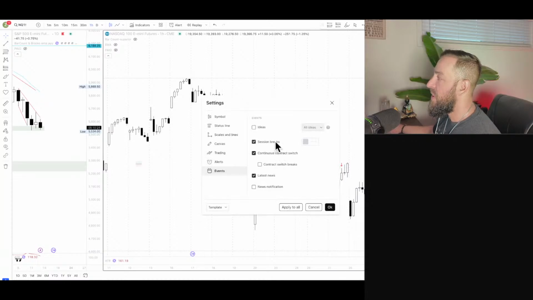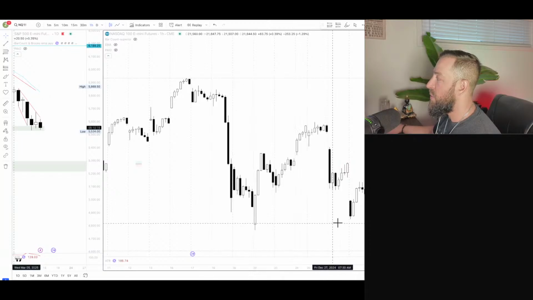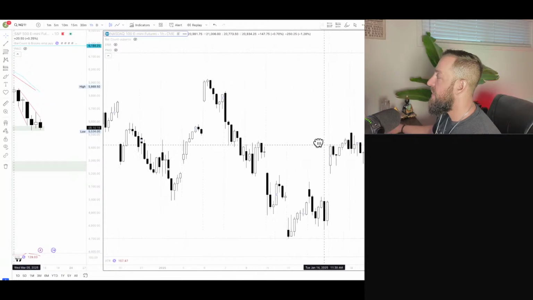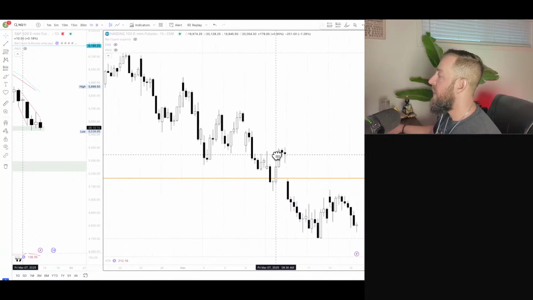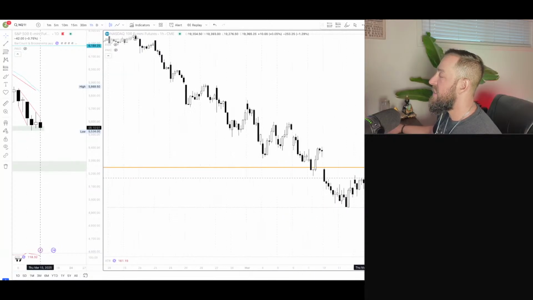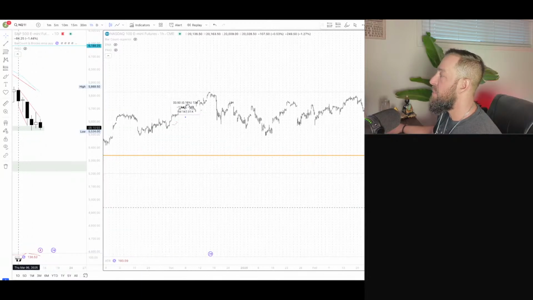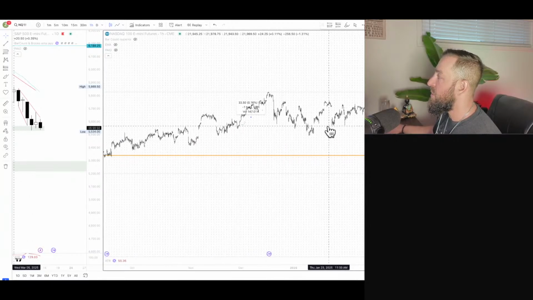We'll take off even our executions as well, okay? So there's nothing to distract us. So let's say we're at today, okay? Here's today, all right? And we're going back to see where there was prior support and resistance. In the case of what we're doing right now, since we're moving down, we're actually looking for prior lows, okay? So we can see very clearly that there was one here, okay?